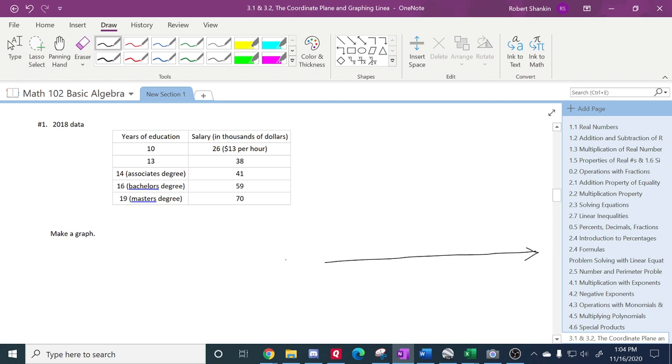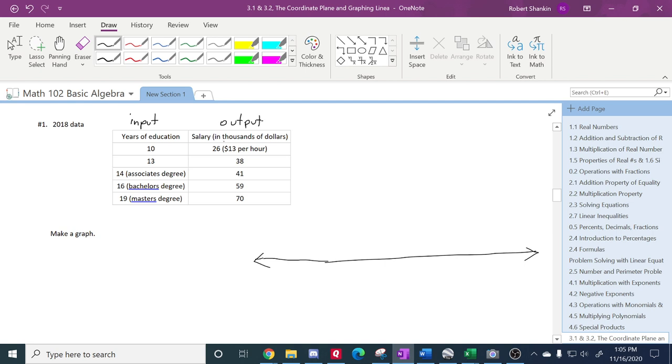And the one that we put on the horizontal axis is the one that we tend to think of as the input. So if you look at this, we think of years of education as kind of the input, and that determines the output, what your average salary is going to be. We usually put the input first on the left side of the table, and we usually think of what's on the right side as the output. Our brains process it easier that way.